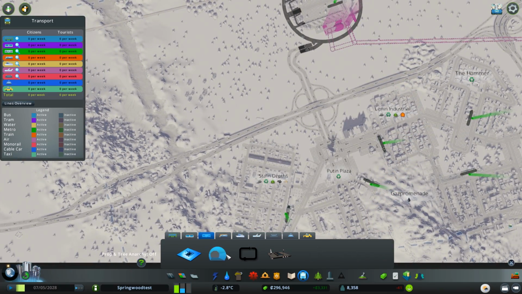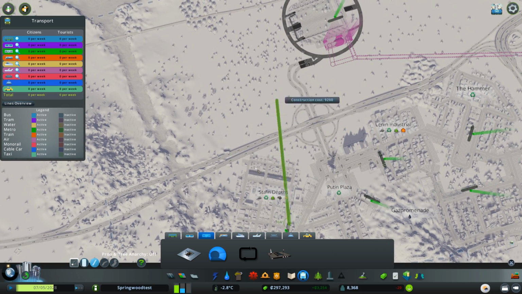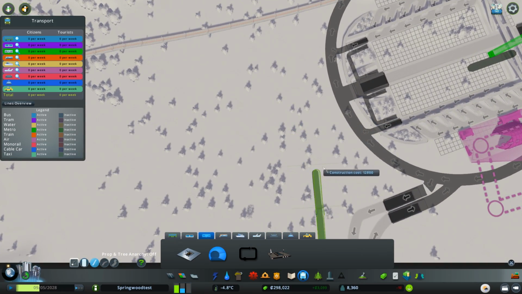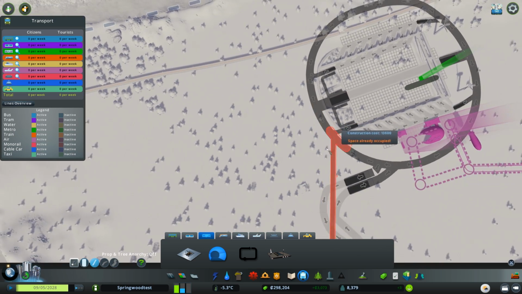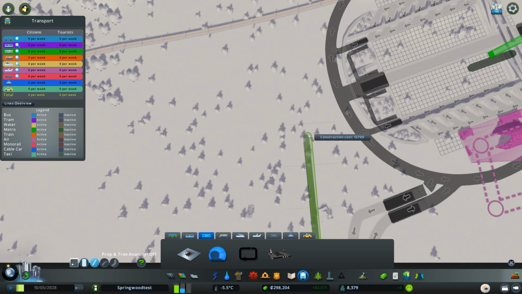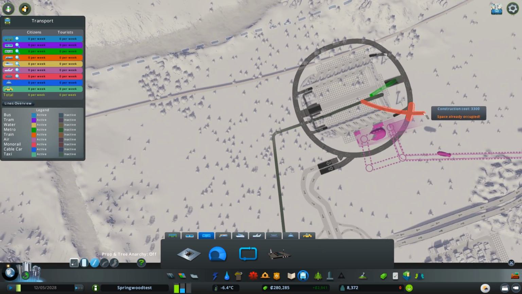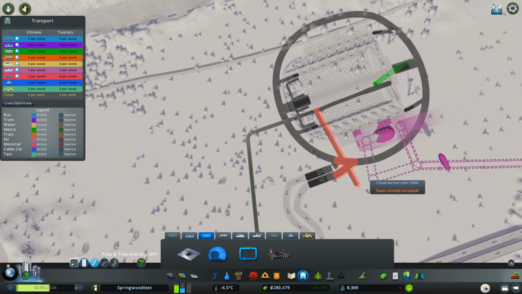Bam. Now, I'm not sure if we can use the same line to go to multiple stations. Oh, we've got a problem here, actually. No, looks like it's under control. We've got a bit of a problem because the tunnel over here is underground. So we need to be careful about that. So we'll put down a train line that way. Bam, hooked up. Okay, but I don't think we can actually connect more lines to this, or can we? Oh no, it looks like we can.